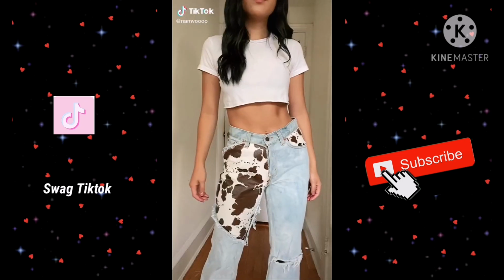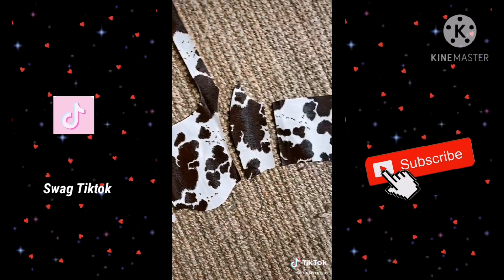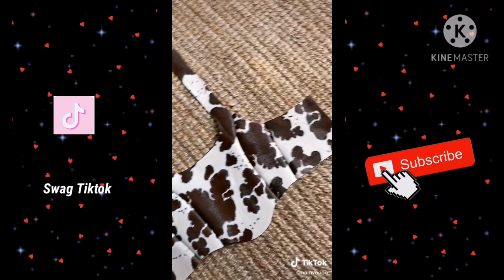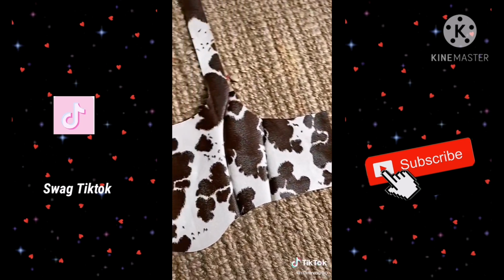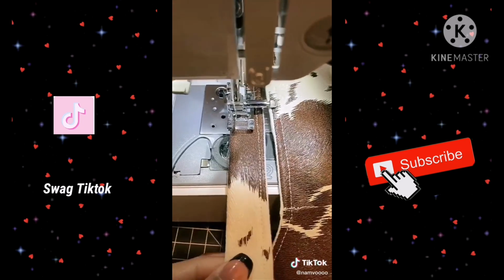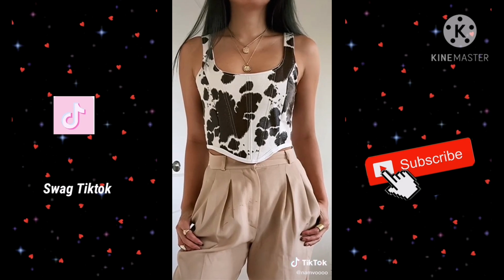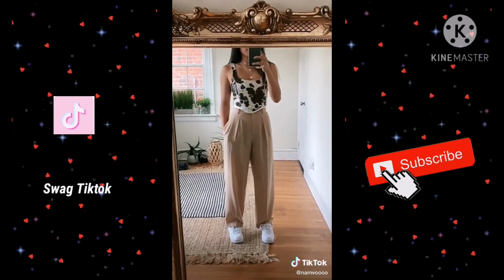So I just started learning how to sew a few weeks ago, and I flipped these jeans and had a ton of extra fabric. I decided to give making a corset a try and was really inspired by all the other TikToks going around. After blood, sweat, and tears, and a lot of pricking myself, here's what it ended up looking like. It's by no means perfect, but I am absolutely loving it.